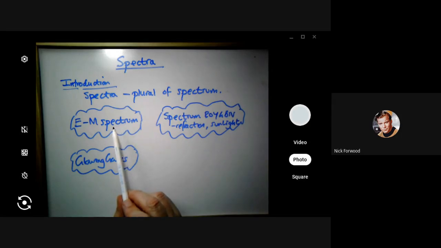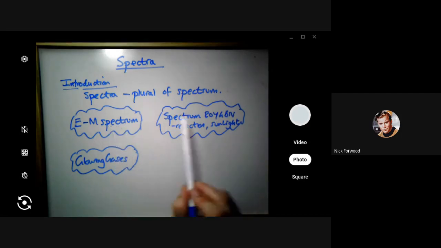Now, this particular unit is going to look at the ROYGBIV visible light spectrum, and where we get visible light spectra from. We've already seen that in the last unit, refraction: take some sunlight, shine it through a prism. You get that splitting up effect caused by refraction, and you can see the visible light spectrum. You can't otherwise see the spectrum of light. You can't see what white light from the sun's made of until you actually split it up.